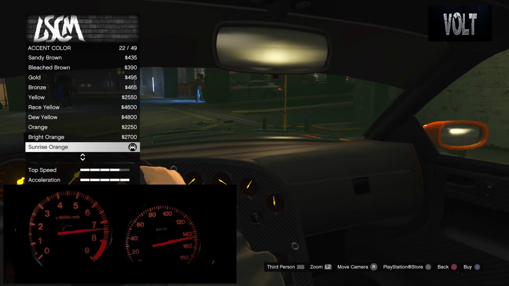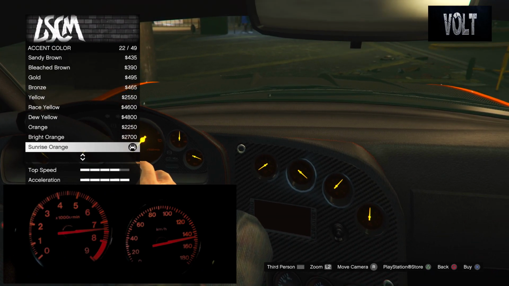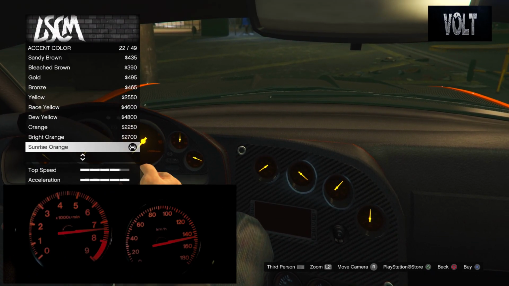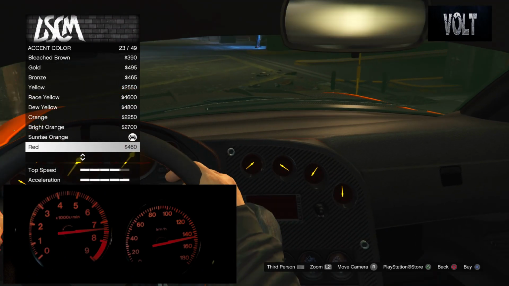From there, move on to the accent color. Now, the color of the actual dials in the movie are, I want to say, like a red or maybe like an orange. Now, I tried a red. As you can see here, red does fit decently. I mean, it doesn't fit too bad.